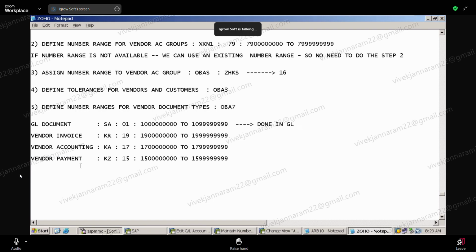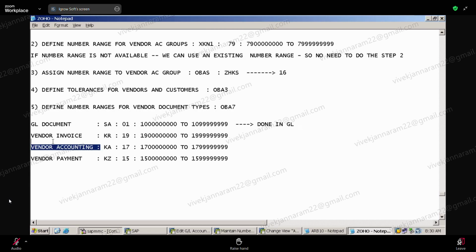Then what is this one? Vendor accounting document. Vendor accounting document is something that is not invoice, not payment, in the middle. Like returns: we purchased, we returned. Or some adjustments in the invoice. Or reversals: invoice I posted, I reversed it. So anything that is not invoice, not payment is coming under vendor accounting document. Returns, reversals, adjustments, credit memos, all these things. Is that clear?